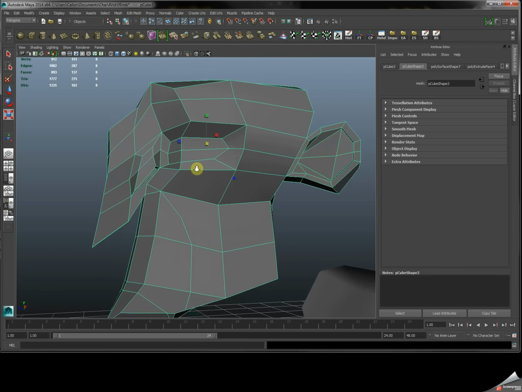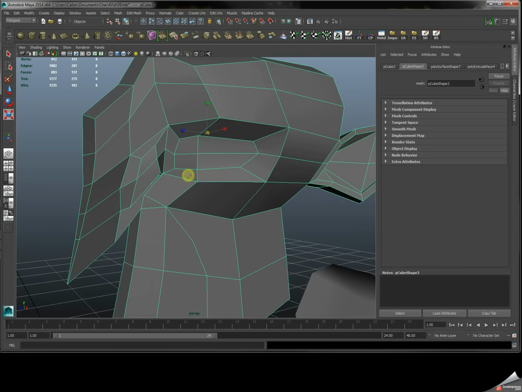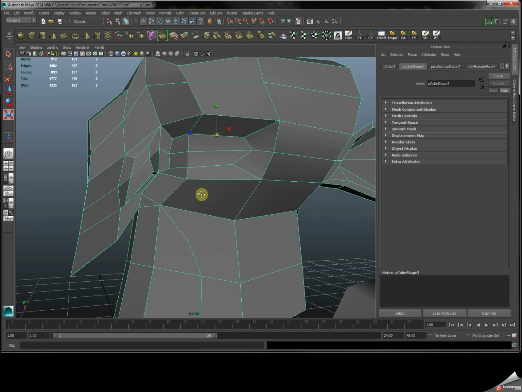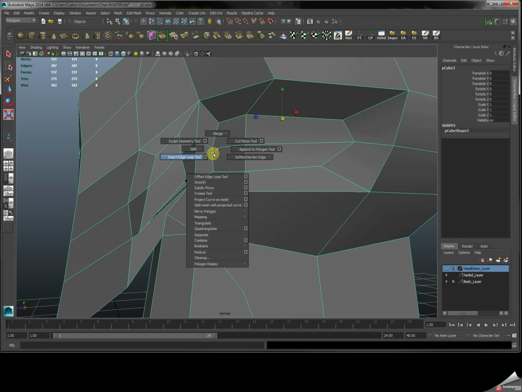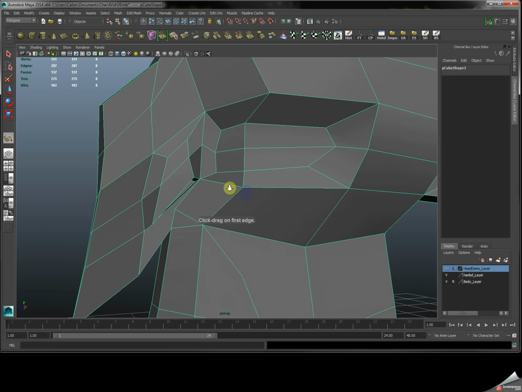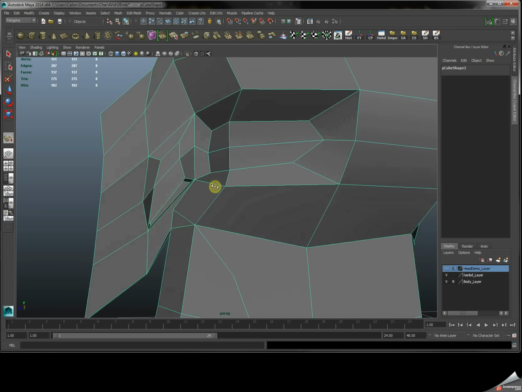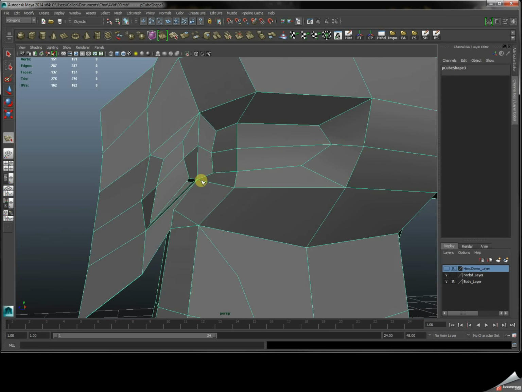Sometimes it's one of those processes you just have to stumble through until you get it, and it's different with each character, depending on how the face is structured. So yeah, it'll be fun. So one of the things we can do is make sure your history is deleted on these guys. And then let's do a split. And now this will probably be the point where it starts splitting off from each other, from the nose and the mouth area and the eye.